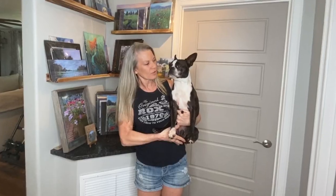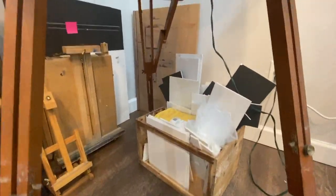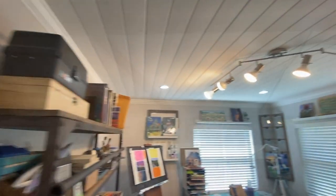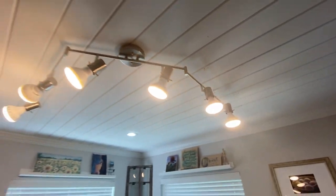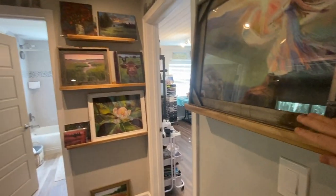My studio is very small and I know a lot of people are in the same situation where you're trying to make things work in a small space. We don't have enough room in small studios so we need storage solutions, and I have found that there is a lot of room often up high on walls where we don't utilize any storage space. I needed some more room for my paintings and things I was keeping in storage for my Etsy shop.